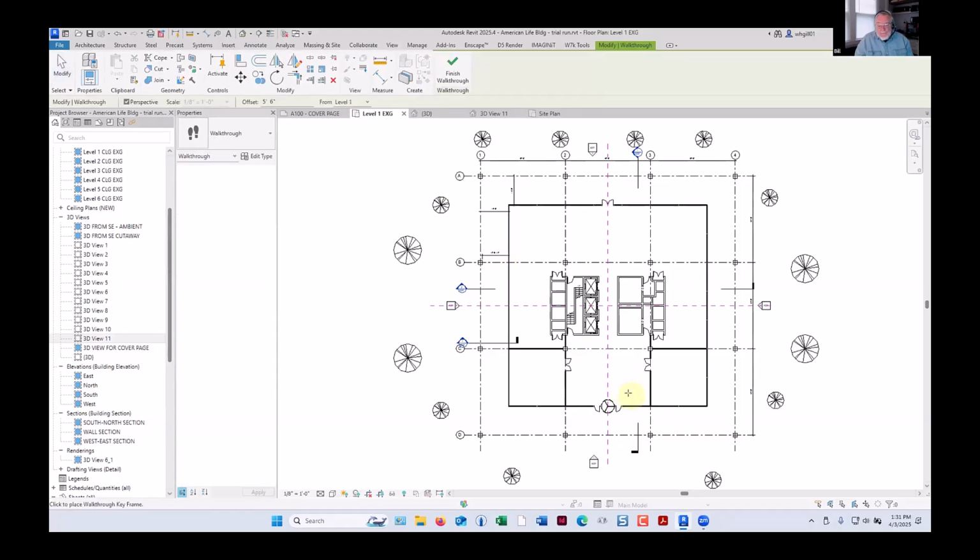I'm going to start here. And we're just doing these like every 20 or 30 feet. I'm going to click here and say I want to go over here and say I want to go over here and sort of bend back around and end up facing where I was starting. So that's like 5 or 6 clicks. And then when I finish with those, I'm going to finish the walkthrough.